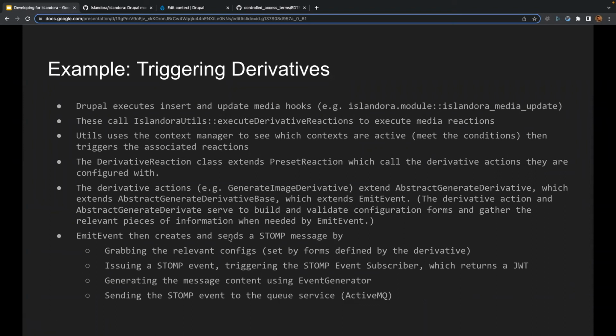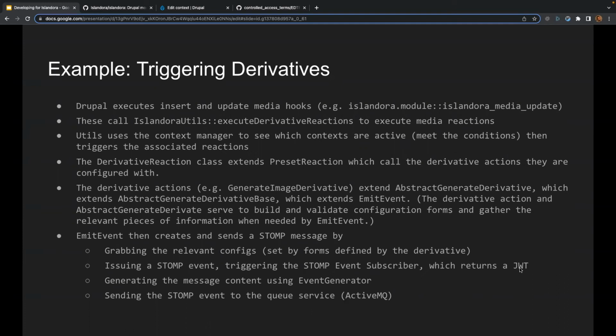Emit event then creates and sends a STOMP message by first getting the relevant configurations that came from the forms that this class included. Like I said, plugins, forms, that's a big thing that we do here for configuration. It's going to grab the related configurations and it's going to issue a STOMP event, triggering the STOMP event subscriber, which returns a JWT.